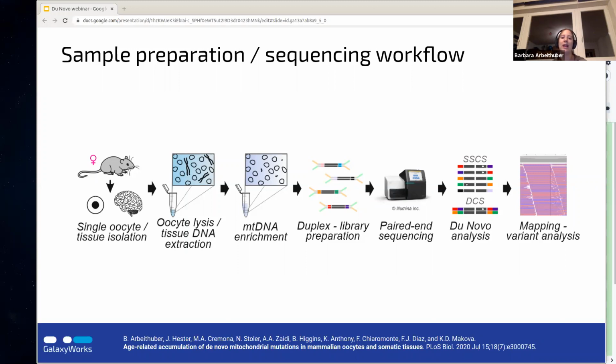We enriched for mitochondrial DNA, and analogous to what was shown at the beginning, we prepared duplex sequencing libraries and formed the consensus sequences using the de novo analysis workflow. After forming those consensus sequences, we mapped the duplex consensus sequences to a reference sequence and called and analyzed the variants.